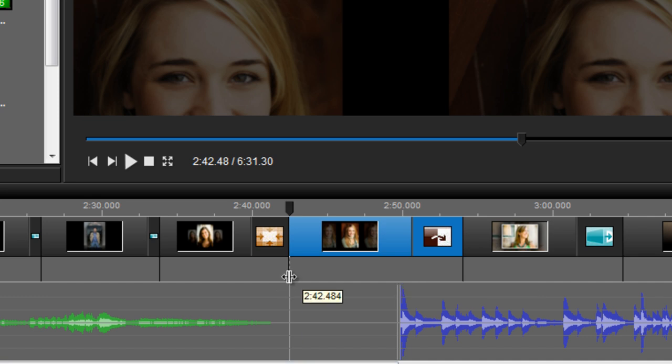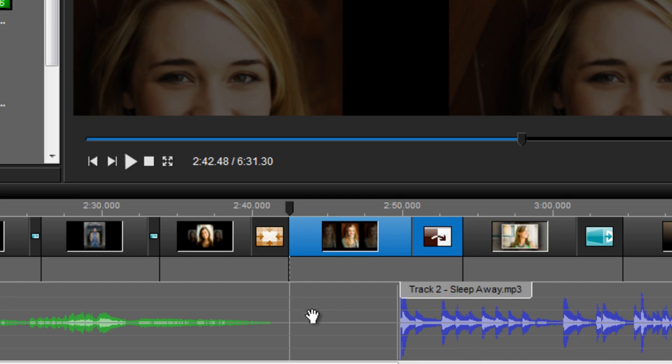Our goal in this lesson is to remove the silence between our two songs. In ProShow, you can visually see where there is silence by looking at the green and blue wavelengths. A flat line is where there is silence, so in this example, you can see there is quite a bit of silence at the end of the first track. So basically, what we're going to do is move our second track into the first track, blending them together, and also removing that area of silence.